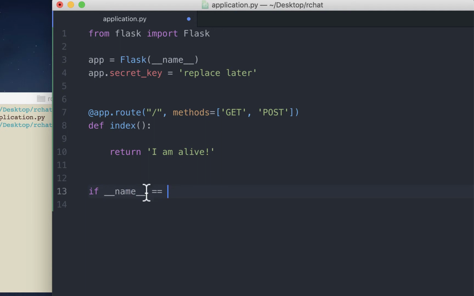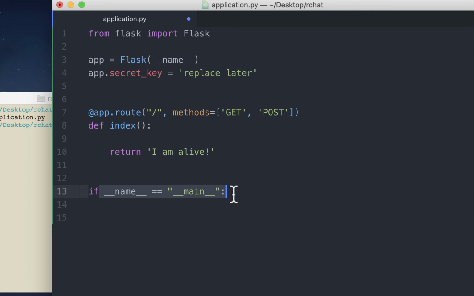Now what this does is that it will return the name of the module we are running. Python assigns __main__ to whatever file is being run as a script. So not a file which we imported, but a file which we are running directly from the command line. So when we run this file from the terminal, Python will always evaluate this condition to be true, and whatever we type below it will always execute.